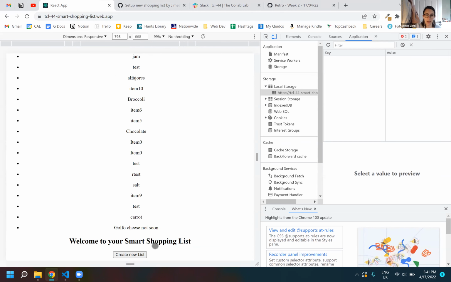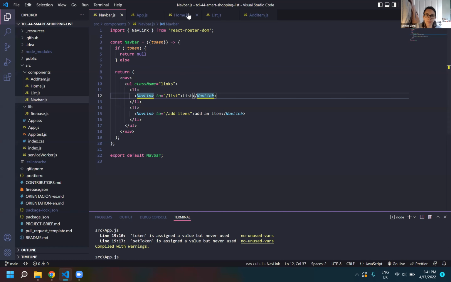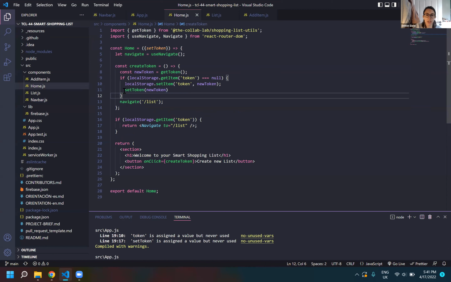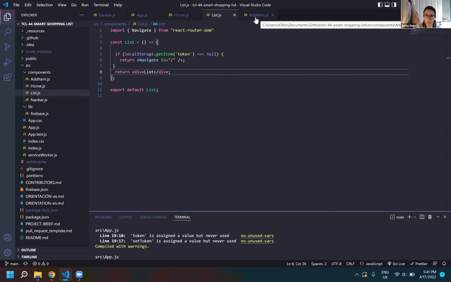And then there's no nav bar. So to do that, in the home page, we have this navigate to list. So once it's checked that there is no token, it creates a token and navigates to list. And it also does it here as well, it navigates to list. And in list view and in add item view, if there is no token, it navigates to the home page.